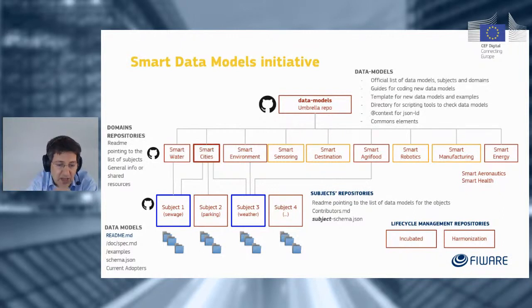And the incubator repository is the most active repository, in which many people are creating data models and helping each other. And we provide also support there just in order to get new data models into the repository. And in this case, currently we are working on the integration with the European Open Data Portal by the standard DCAT AP, or we have models for machine learning, or we have some others for robotics, or for water management. There's plenty of things there. I recommend you go to the GitHub and look for the incubator repository of the Smart Data Models Initiative. You will find plenty of things. We can go for the next.